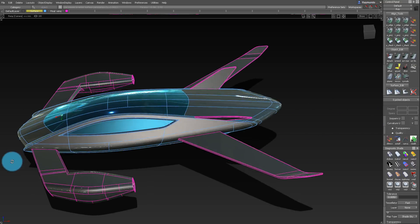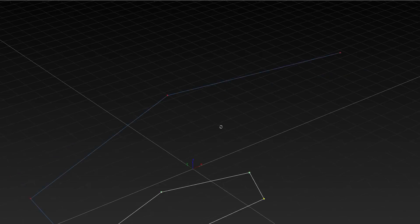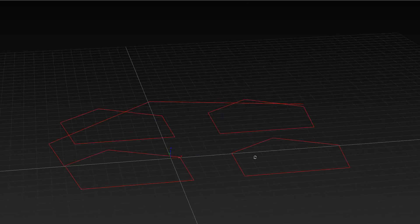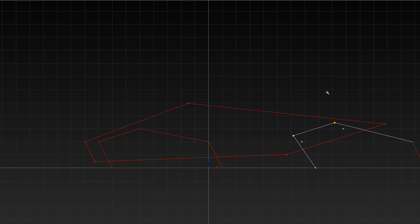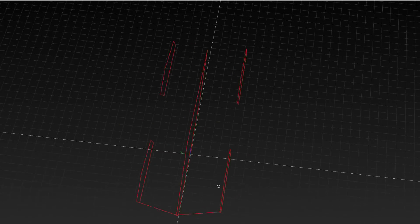I hope you guys like it and we'll start with the curve network. Here I'm actually starting to develop this form that I kind of have in my head. I'm gonna start by developing the side profile, and if you notice I keep everything extremely simple at this step and I'm sort of building off itself. I'm trying to keep it so that all the angles are still relating to each other and it's very free-flowing right now — I'm not really thinking too much.